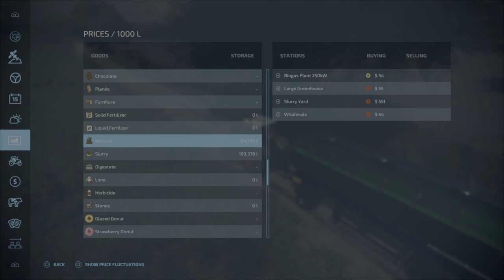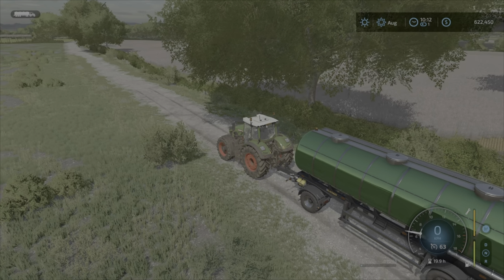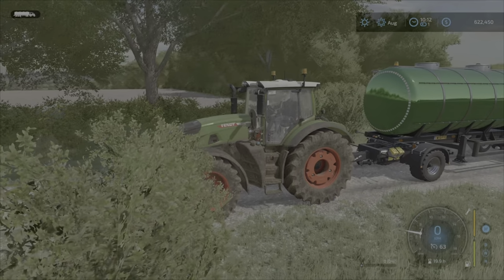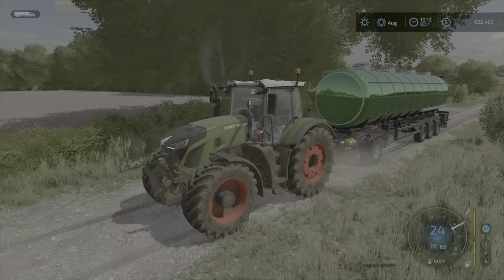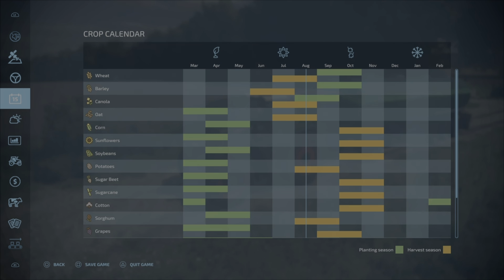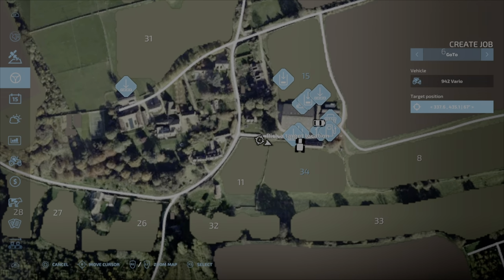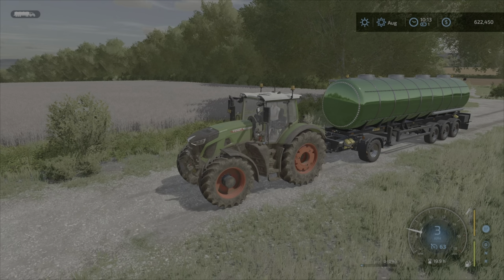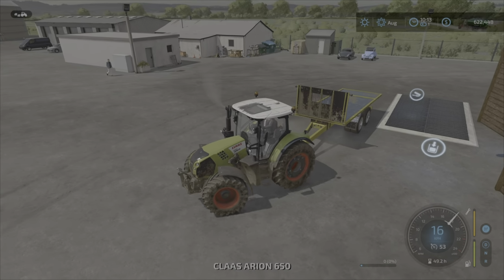Well, 64. I still got 200,000 liter with slurry. So since I'm not using the slurry for any fertilizing, and the prices are pretty good now, I think I'm just gonna continue. So I'm gonna send him back to the farm. Bam, about there we go. And this guy is finished.